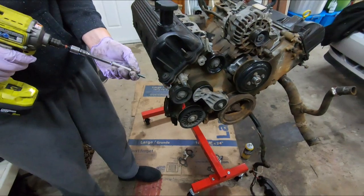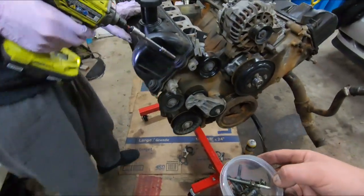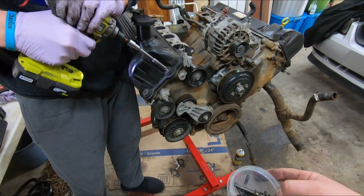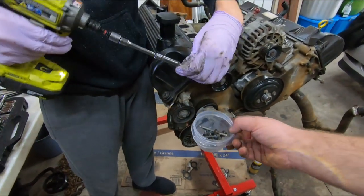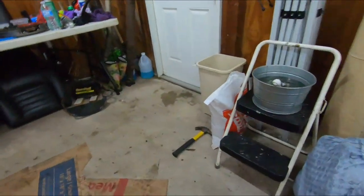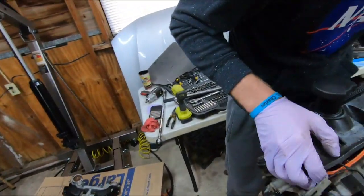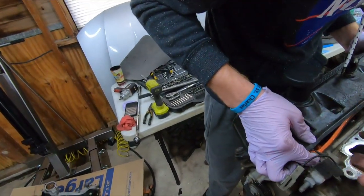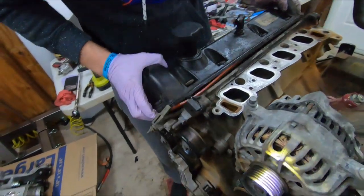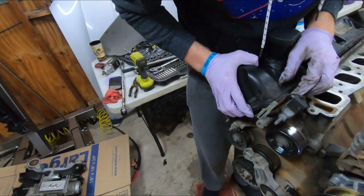Watch out now. Right, exhaust manifold. Alright, you might need my rubber mallet for this one. Nope, I'll take it down. Keep that gasket with you. There's always one stick right there where the manifolds meet together. Just remember to put that on. Yeah, I've seen that too, where the timing cover meets.